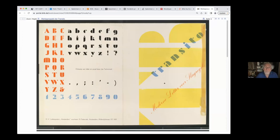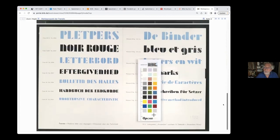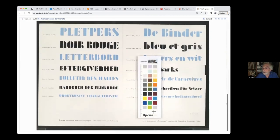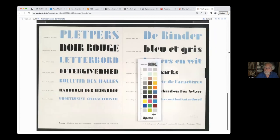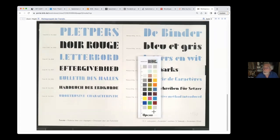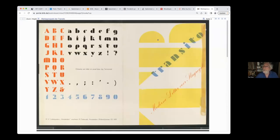There's actually more than one copy in the collection. There's also some proofs for the typeface and other in-process material. Oh, the one page only. Oh, no, wait, hold on. No, there's more. There we go. A typeface clearly influenced by Paul Renner's Futura Black. So that's all you get in this particular example in the Tschichold collection in Leipzig, just two pages. The third being just a page to show you the color card, so if you want to correct for color and everything. So that's just a small sampling.